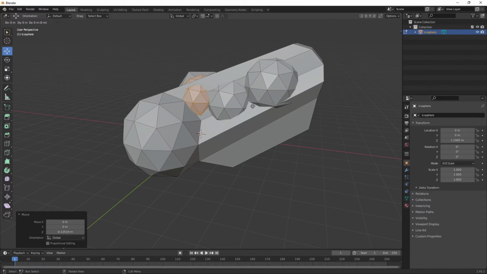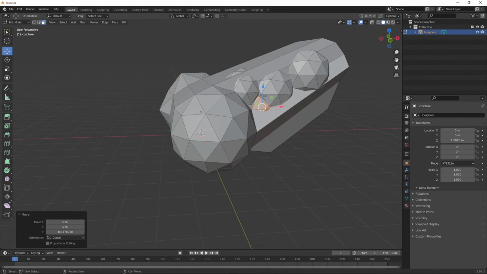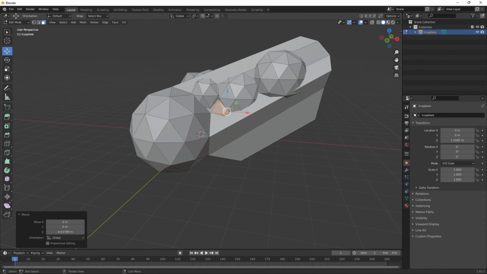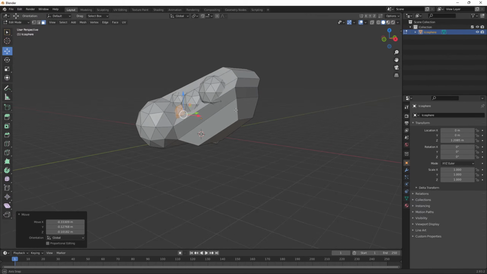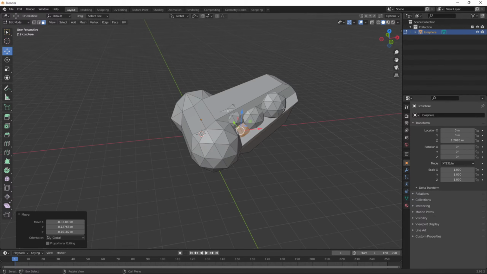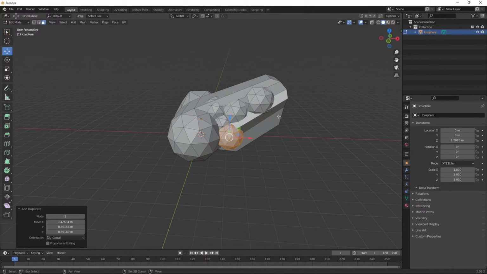Okay, go ahead and Shift D, bring this over here. And then Shift D again. Shift D again. Just going to keep on placing it until there's nothing left in terms of flat areas.